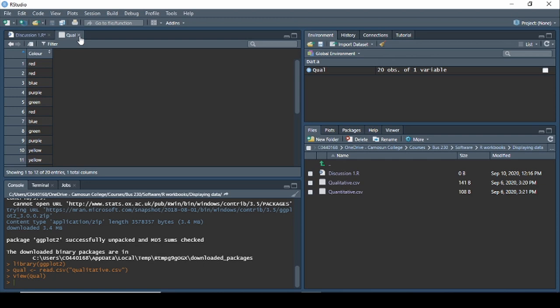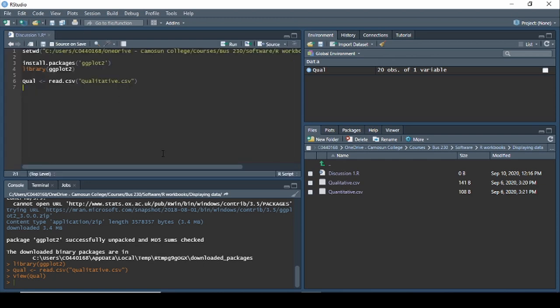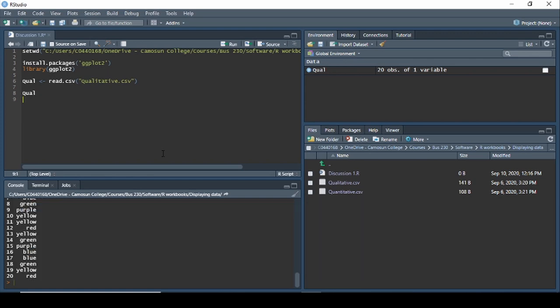It just opened it in a new tab here. I can also close it. If I wanted to view it, I could just write qual, Control Enter, and it pops up here in my console. So another one there. If that's too much information, I can do a bit of a shorthand. I can just put head, put some parentheses around that, hit Control Enter, and it will just give me the first six or so lines of this data set. So if I'm just interested to say, okay, what are just the first few observations, I can use that function as well.